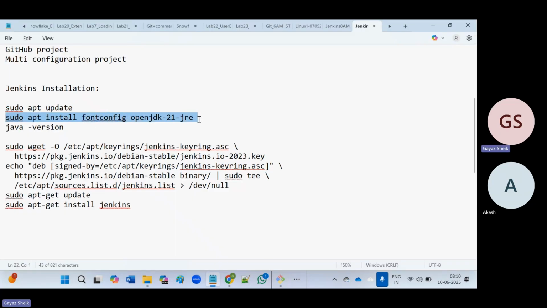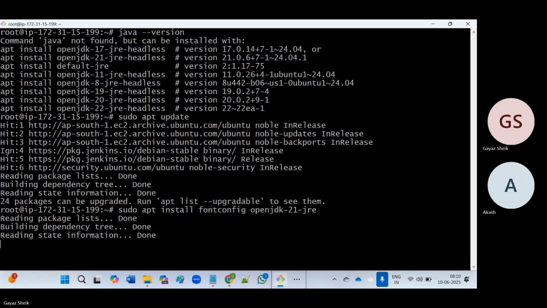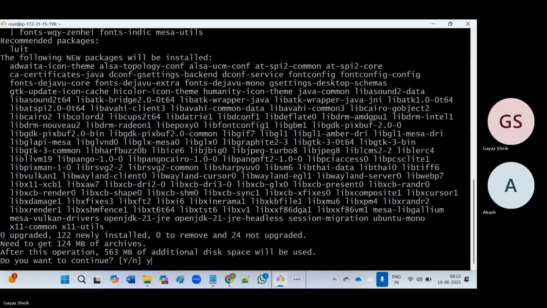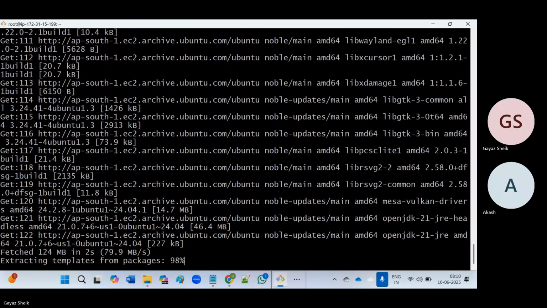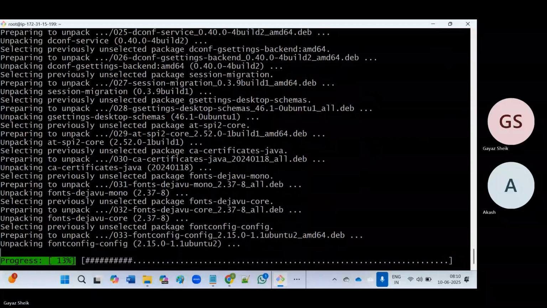So this is the command. We have to execute this command before installation of Jenkins.